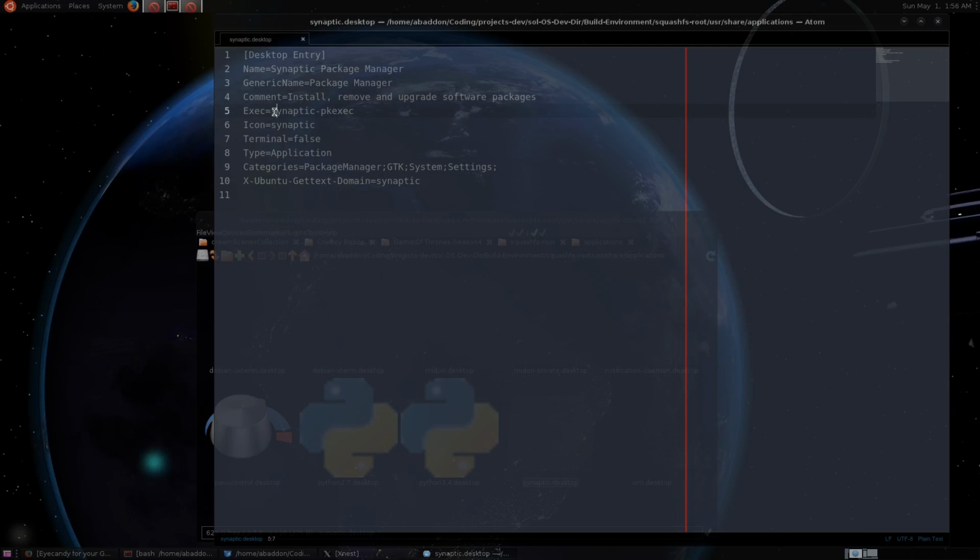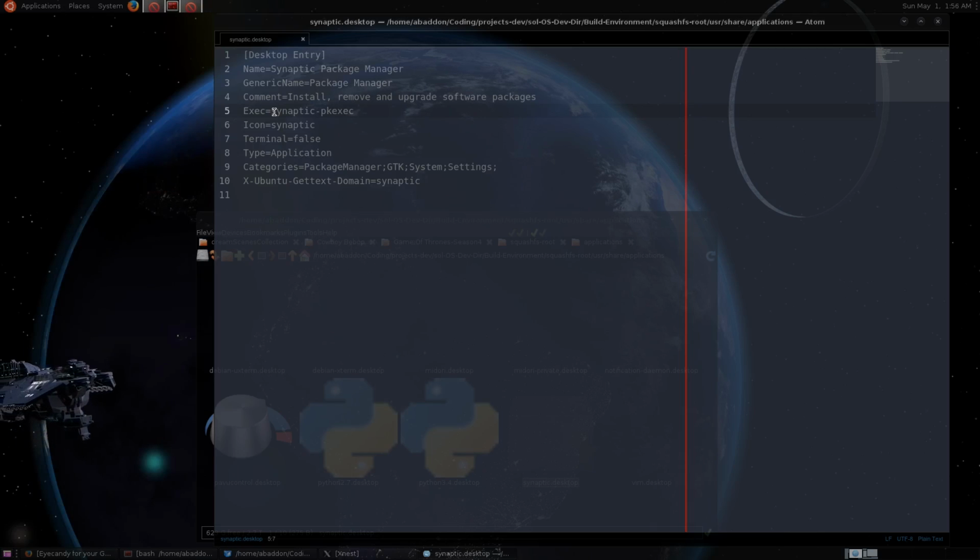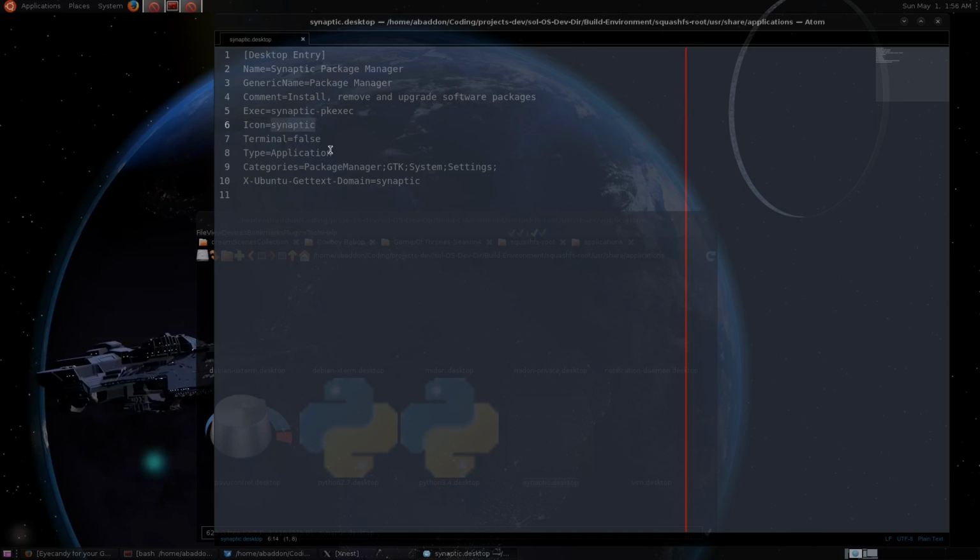So let's say you want to have a desktop icon that allows you to open VI, right? Well, you can do that by typing Exec, VI space, percent symbol capital F or lowercase f, to say open this particular file and folder, right? And that'll allow you to execute that command. And then, of course, you can specify icon types and whether or not it's a terminal and application type, okay?